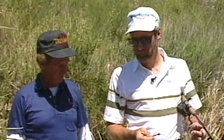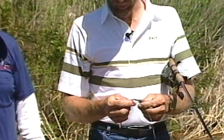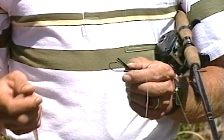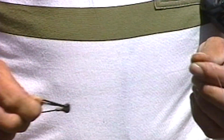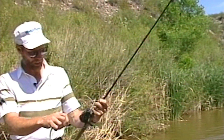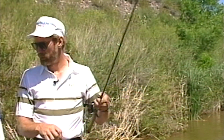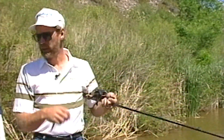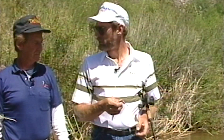Steve, you want to show the folks at home, myself included, first what we're using here? We're using water dogs, and what kind of hook are you using there? Well, John, because of the type of structure we're fishing around, there's quite a bit of brush in this lake. A lot of people would think it'd be real heavy line, but it's 20-pound test is what I normally use. And I use it on a fairly heavy action rod, and it's a 5.9. It's not a very long rod, but it's easier to use this type of rod for pitching around. And if you hook a big fish back in some of this stuff, you need the beef of that rod and that heavier line to have a chance of actually getting the fish in the boat.